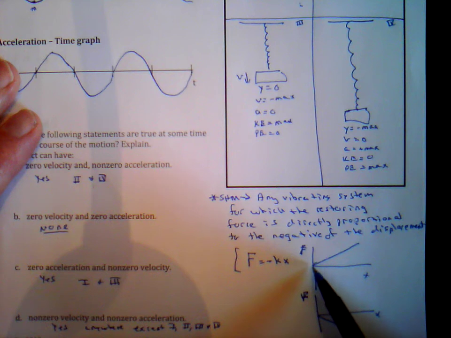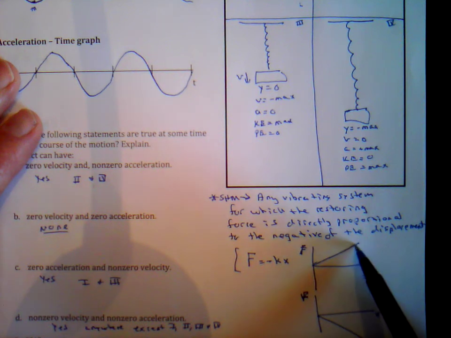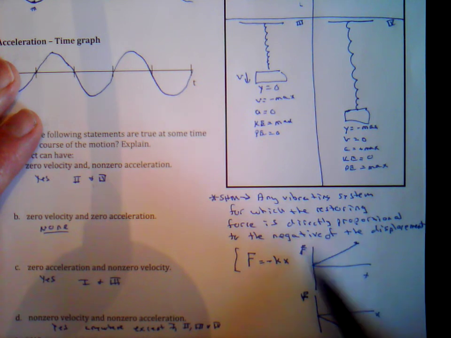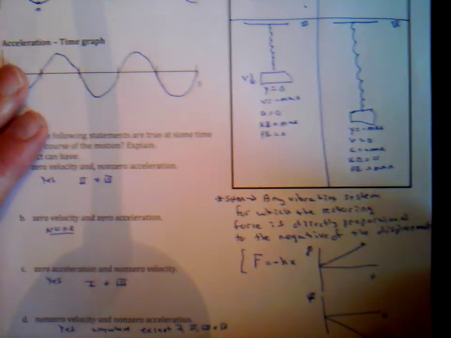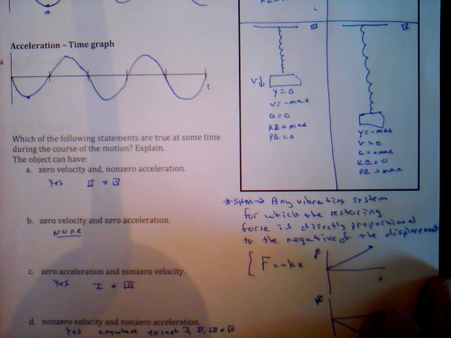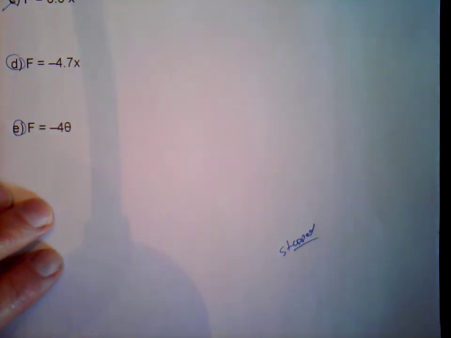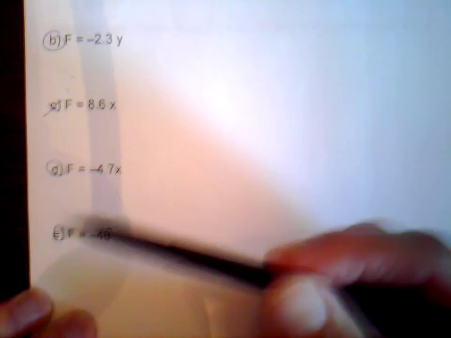At this position, the spring has no force applied to it, and as we stretch it, the force gets greater and greater and greater until we get to some maximum distance. We want to stretch that spring, and we have some maximum force there. We're going to use this graph to derive an equation later on, so that's a significant graph. And then we made sure we understand what Hooke's law equation represented. So we identified all these equations that followed Hooke's law.